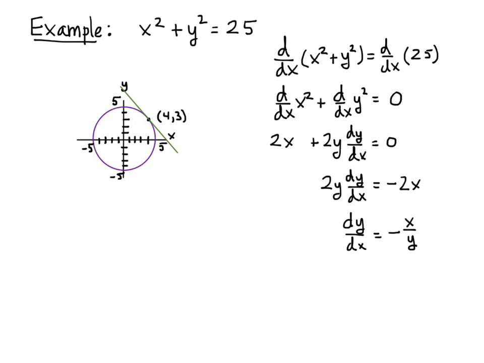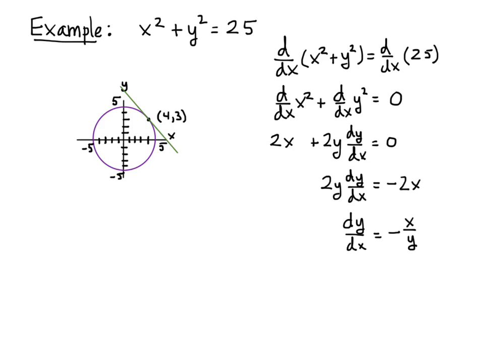So let's go around the circle and see what we get. When x equals 0, y equals 5. And so the slope of this line that's tangent is going to be horizontal, so the slope is 0. So sure enough, 0 over 5 is 0. Now if we have a vertical line, that's an undefined slope because the slope can't be expressed as a dy dx kind of deal, right?